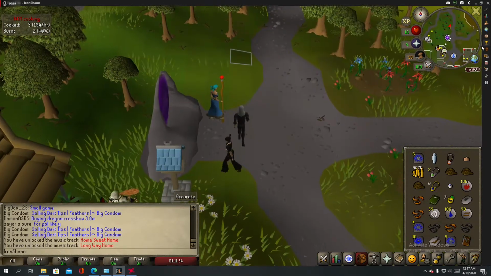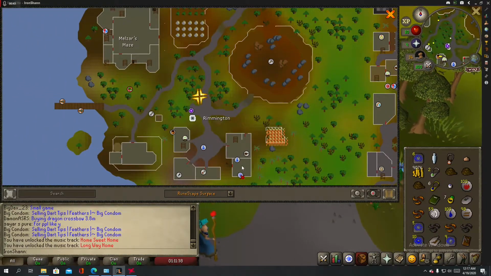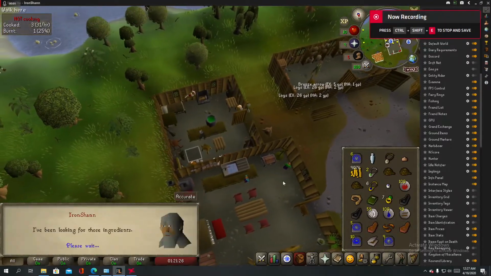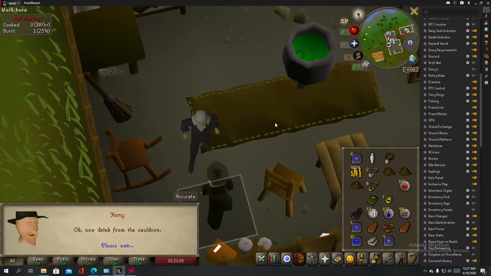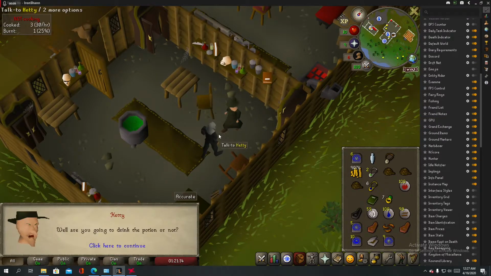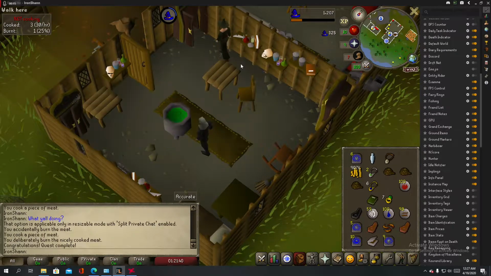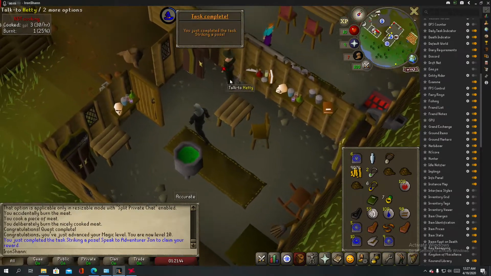Okay, and the next quest I'm going to be doing is Witch's Potion. See you back after I finish. Alright, once I hand this stuff in, that should be Witch's Potion completed. Then it's gonna give me like 2 magic levels. Oh wait, what's it doing? I'm just drinking. Okay. There's that quest. 10 magic.